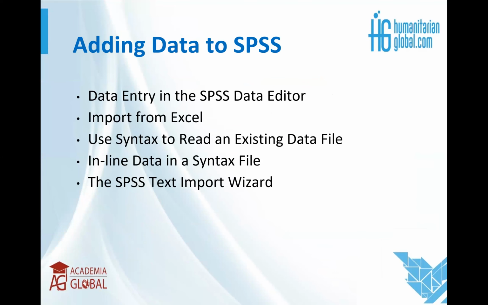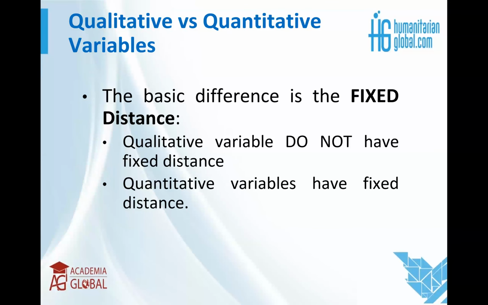To add data into a SPSS platform, you will go to data entry in SPSS editor, import from Excel or from wherever the data sits, and then it will be uploaded onto your SPSS platform. You need to be aware that SPSS works largely with quantitative data, though it also works with some qualitative data.